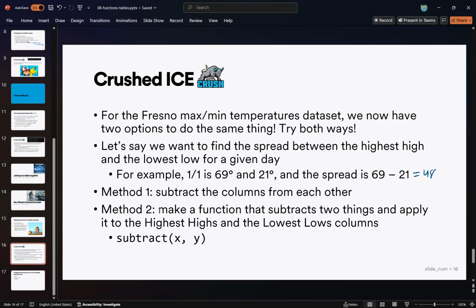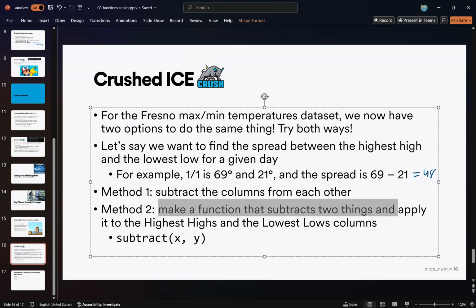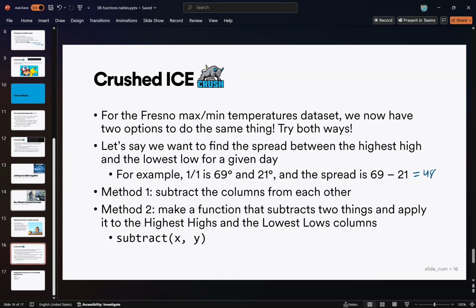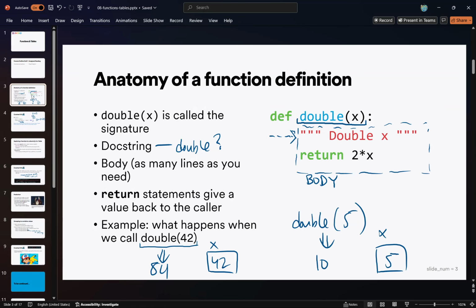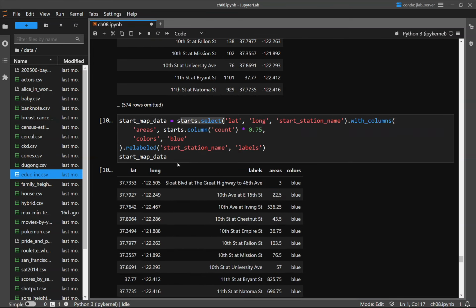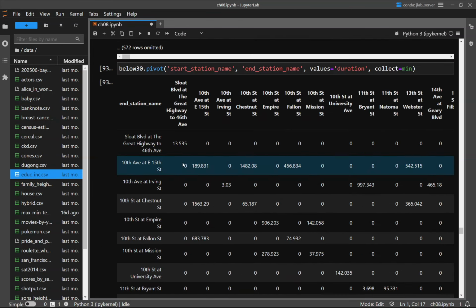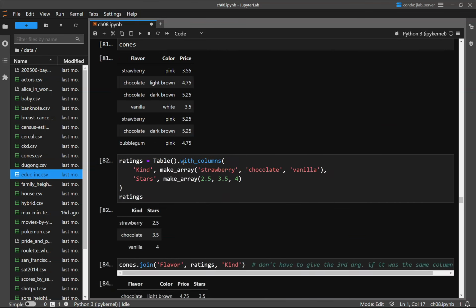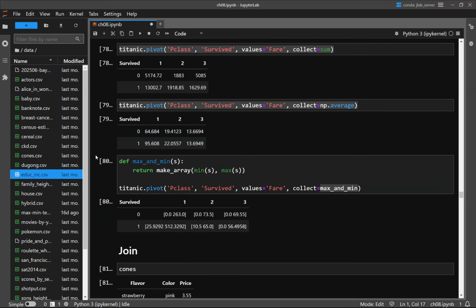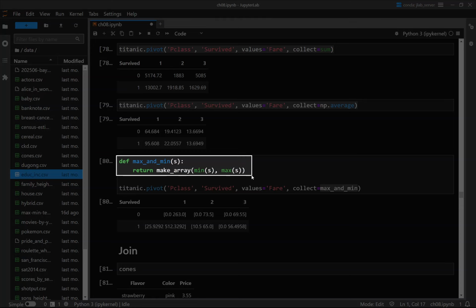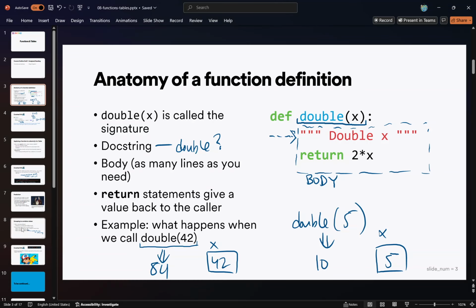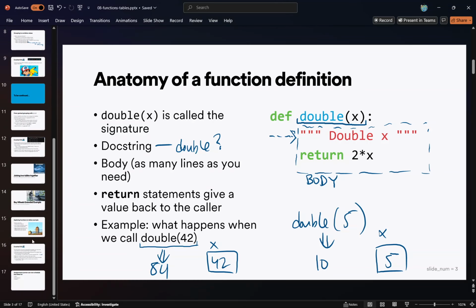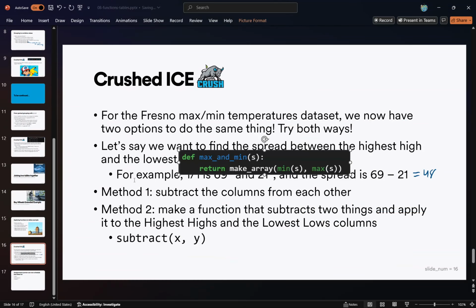And then the other way is you could make a function. You could make a function called subtract x and y. You could define that. Here's a good example of a function. It's most like our min-max function, so let me give that to you as a screenshot. Max and min, there's an example function. It'll take two things, though, rather than a sequence. So you'll have to change it, but here's an example function definition.